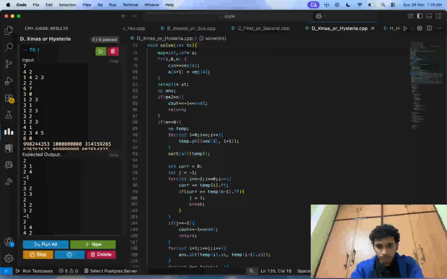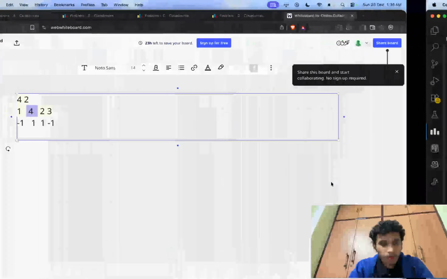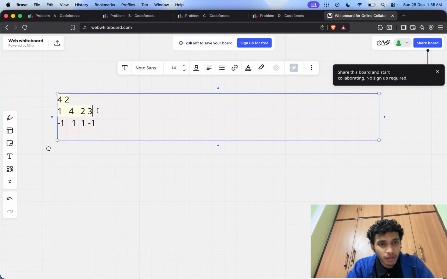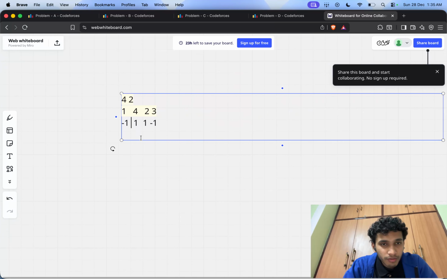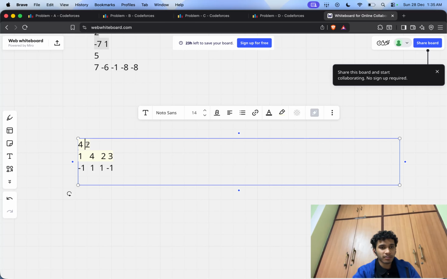Yes, 4 has attacked 3. So they both can't be a part of any new pair, right? So they both have some health remaining. So there are 2 elements remaining, and this is a good construction. That is a construction which leads us to this possible scenario.